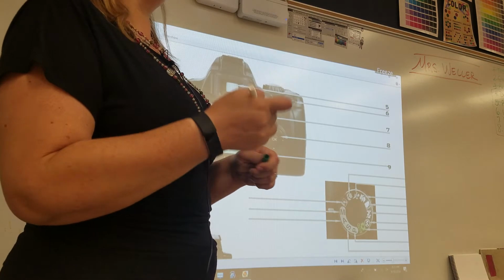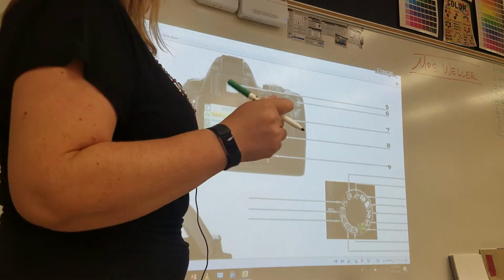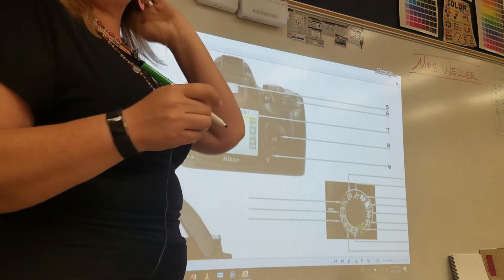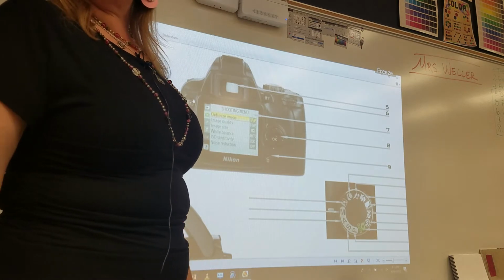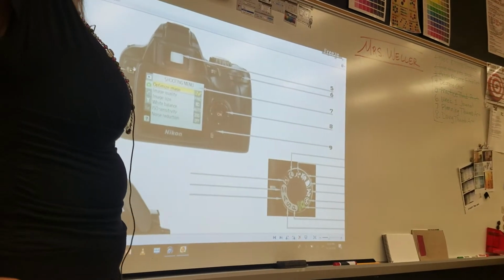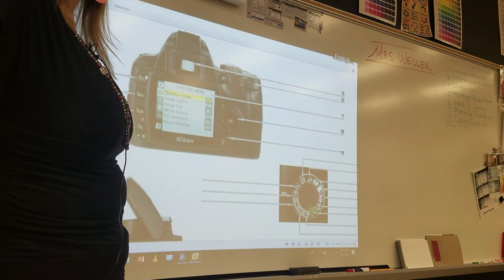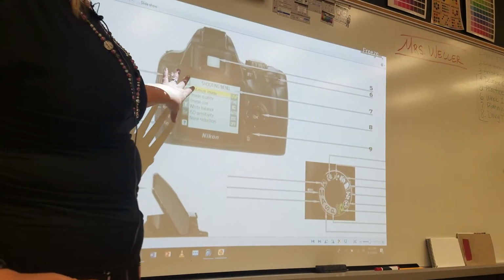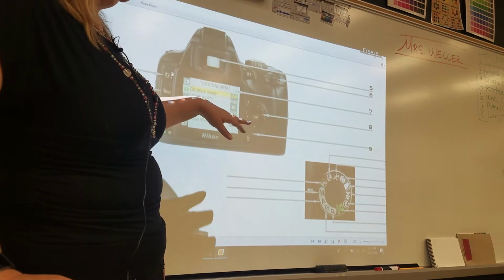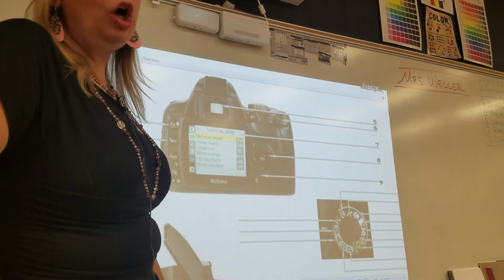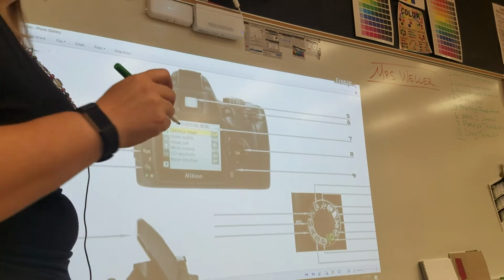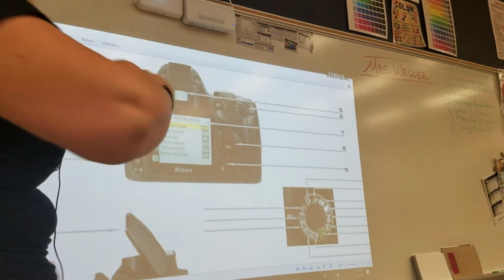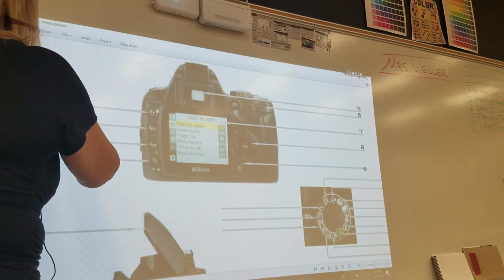Alrighty, we are going to do the shooting, I don't remember what I call it, now I just forgot. What do I call it? The camera breakdown sheet, that's what I call it. So we're gonna go through and talk about what each of these things do besides what they're just called. So, number 1 is called the Playback. Yay! Playback button.